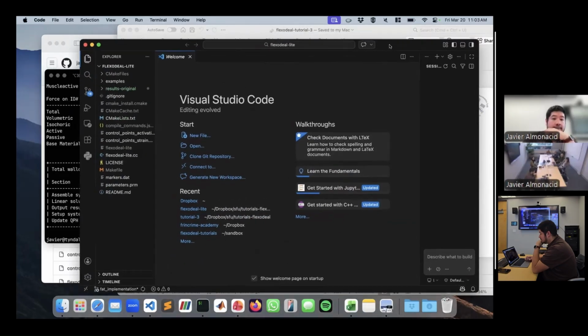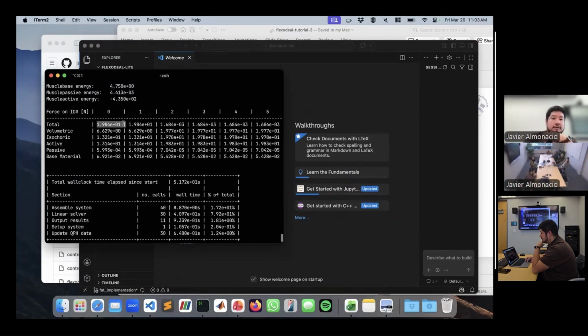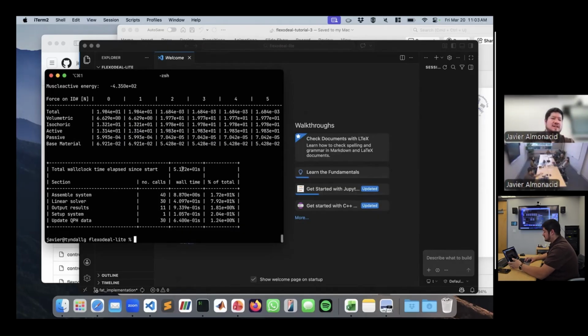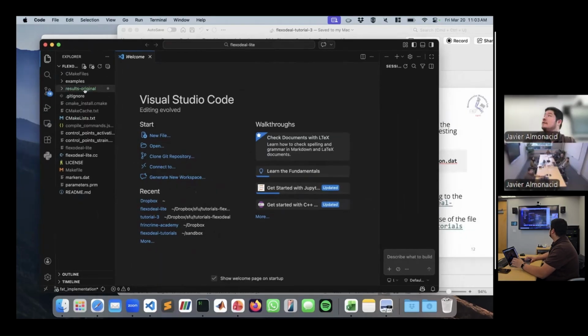All right, so results are done. Again, the force at the fixed ends, well, that's about 20 newtons. Those are the results we had from before. In this case, it took like 51 seconds. So you can see the new folder here, and when you're tracking your changes, when you're linking everything with GitHub, you can take advantage of all the features that VS Code has, right?